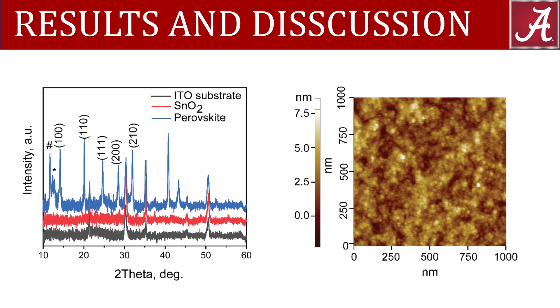The x-ray diffraction pattern of the photoanode shows that the tin oxide quantum dots have a highly crystalline tetragonal rutile structure, and the perovskite's cubic crystalline structure aligns with the reported triple perovskite structure. Moreover, the presence of a lead iodide peak at 12.38 degrees indicates excess lead iodide exists on the films, which could suppress perovskite degradation and increase reliability in ambient conditions.